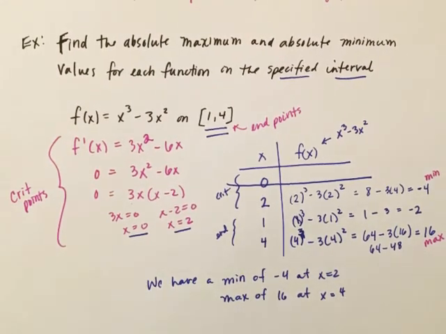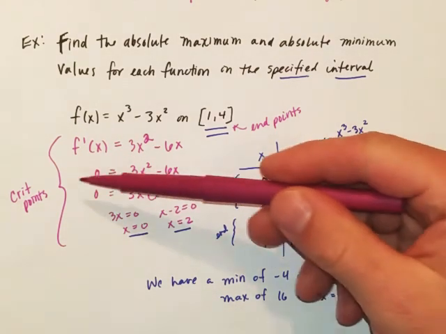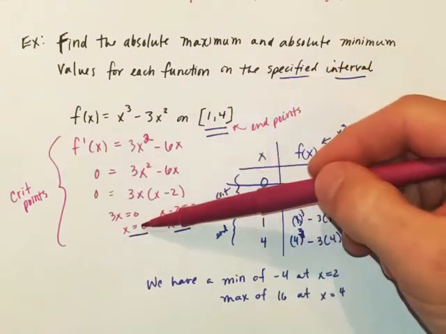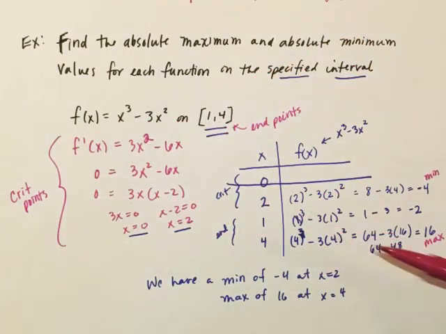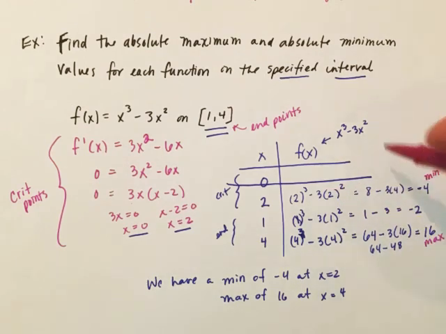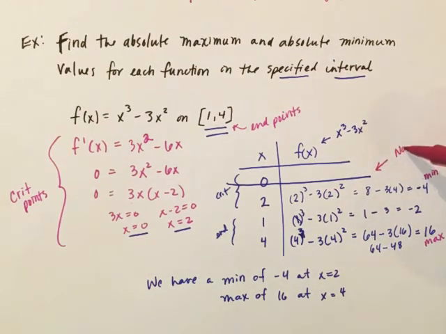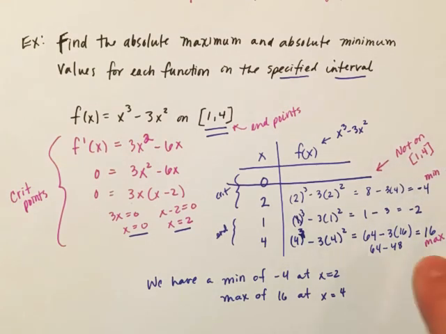Now that's kind of our process. If you were to review this on your own, you would think about what steps I took. How did I get the 0 and 2? That was finding my critical points. I plugged those in. But why didn't I plug in 0? That was not on the interval 1 to 4. If that interval was like 0 to 4, then absolutely I would plug in 0. So this is a special exception in this one problem, not always going to be the case.